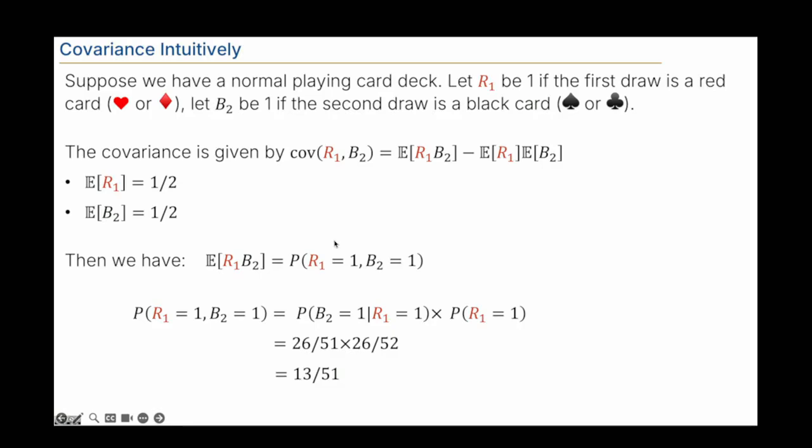And it turns out that if R1 is 1, then there's a slightly bigger chance that B2 is 1. Like if you were to do it in terms of sample spaces, there's just more that are going to be part of this event. Because remember, this right here partitions the entire space into 4 different events. And one of the events, this event right here, just has a different size, if that makes some sense.